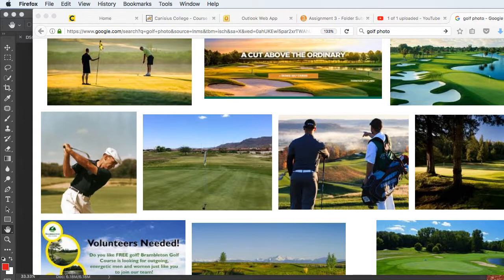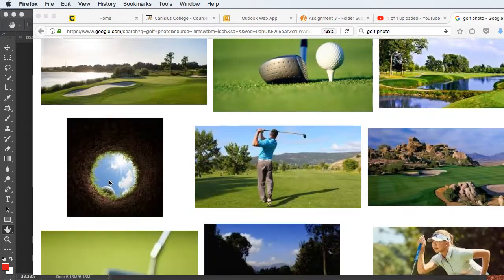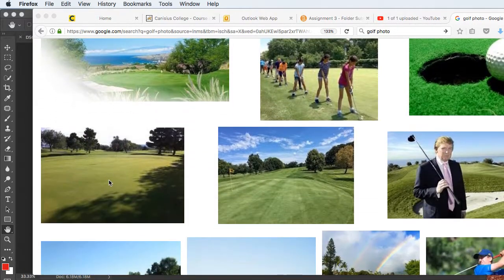So I just did a quick Google for golf photos, and this is what I came up with. Here's a good example, similar to your shot in that it's a golfer with the club raised before he's going to strike it. Just notice how that background is a little bit soft and out of focus. This is something we'll work on this week in this assignment. This is called a shallow depth of field. And when we have the background out of focus, it draws our attention better to the golfer as opposed to the busyness of the background.